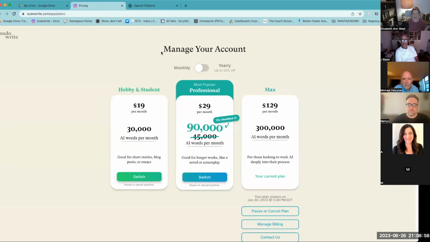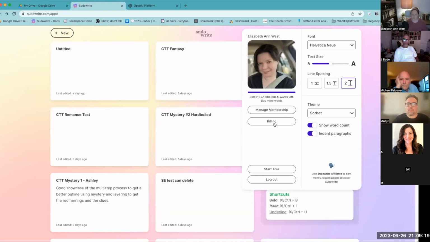So you click that. Monthly, you can do any of these levels, and you can also switch your plan at any time. If you're yearly, it's a little bit more difficult, but they will help you switch that. I find that it's really helpful that you can switch based on, you know, if you have a lot of time to write, maybe one month, or maybe you don't. And it'll show you how many words you have for that amount. So that's that. You don't need to see Elizabeth's credit card.